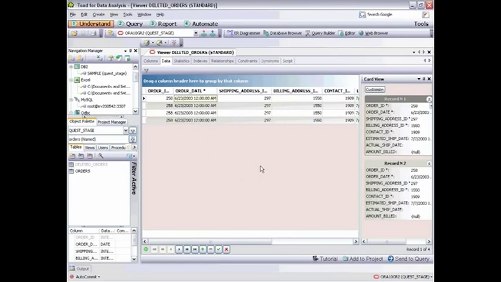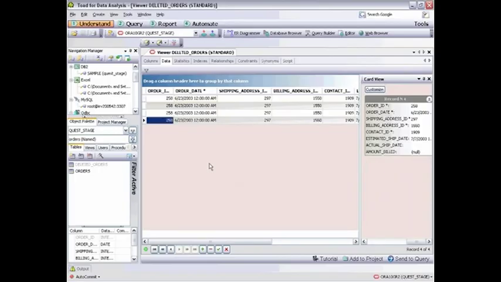The Data tab displays the data within the selected object. You may view the data in either a grid view, a table containing columns and rows, or in a card view, using a separate record to display all entries in a row. The data in this grid can be edited directly as long as you are not using the read-only version of Toad for Data Analysis.